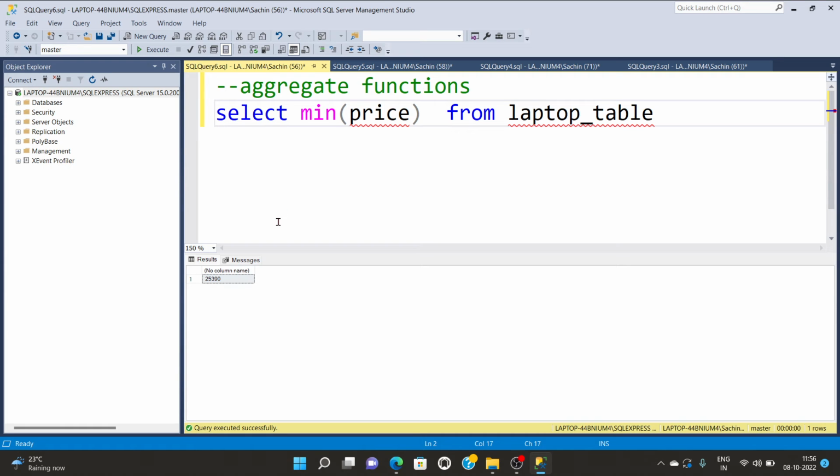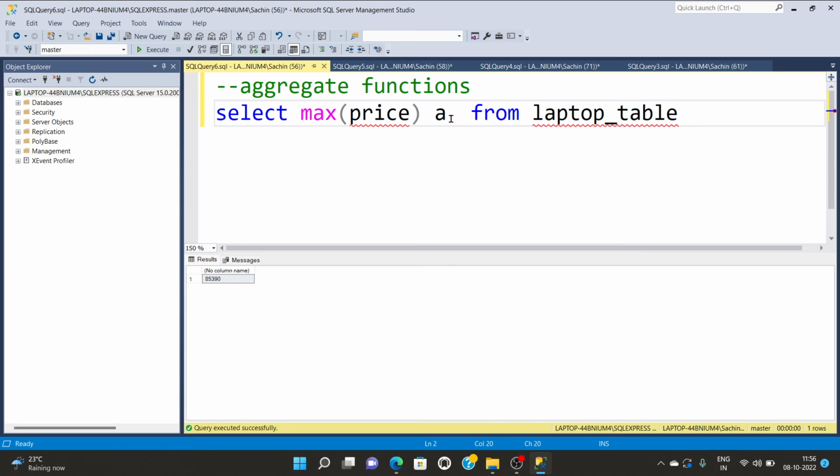Similarly, I can fetch the maximum value of the price inside my table. You can see 85,390 is the maximum price from my laptop table. So this is the maximum price of my laptop. All right.